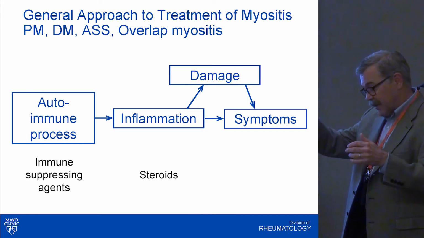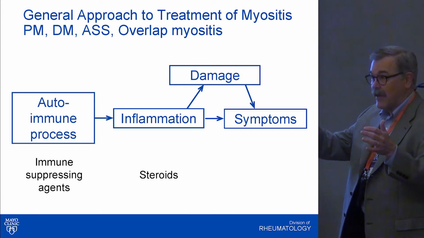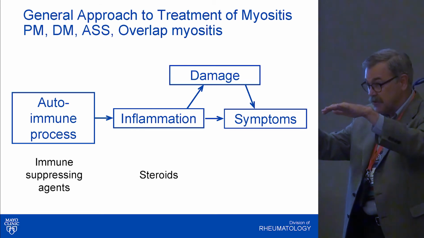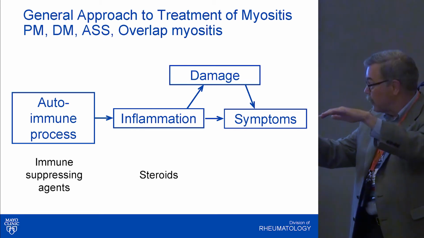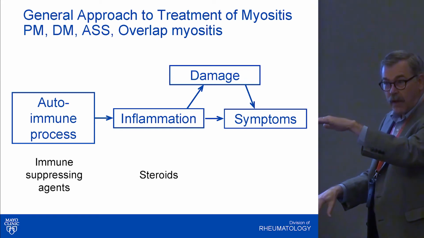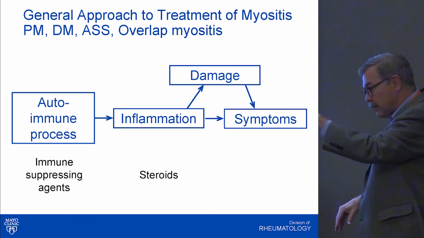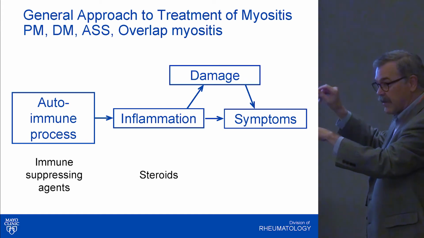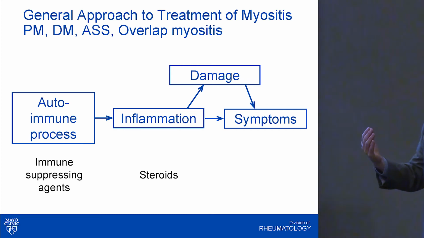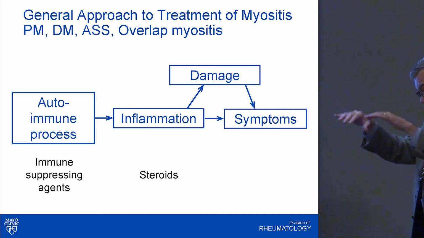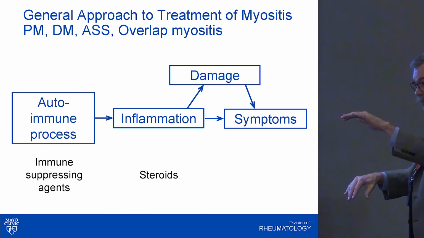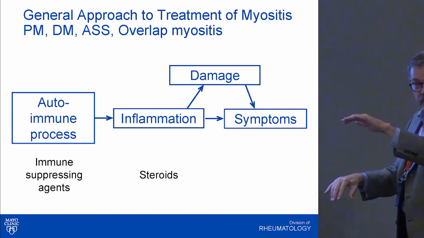So if you start prednisone at 60 milligrams a day, say, as a high dose, and the patient gets better, well, I've also started this immune-suppressing drug, and when you start bringing down the steroids, it really tests whether you're doing enough to suppress the immune system to then prevent the development of inflammation. So a lot of it, unfortunately, is trial and error. And it is to say, okay, we can get things quieted, now let's bring the prednisone down. And if things flare up again, you say, oops, guess we've got to do something different.